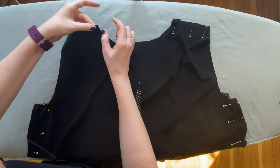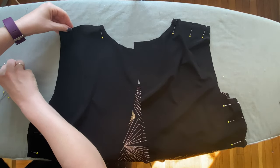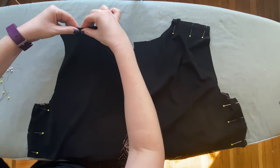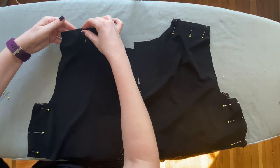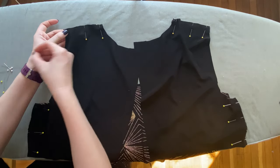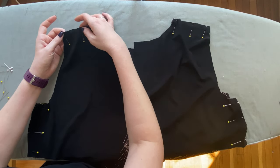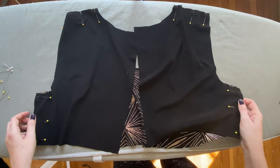In the shoulder area we need a little extra fabric in the back to accommodate our back muscles and allow our arms to move freely. So we put just a sheer amount of extra fabric on the back seam and stretch our front seam to fit. There should be no gathering once your seam is finished. My fabric is stretchy so it's easier to ease in, but if your fabric isn't stretchy, the easing here might be a little more difficult.